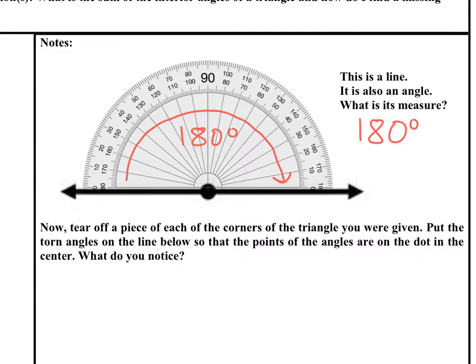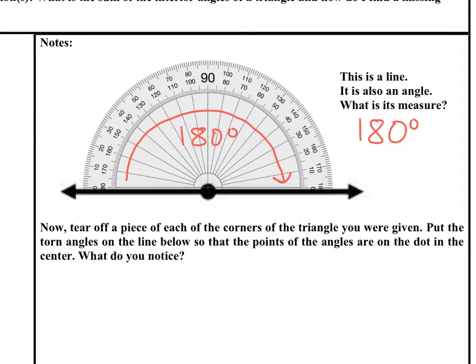So its measure is 180 degrees. If you remember, raise your hand: what kind of angle is this called? Do you remember, Tyler? You're close. It's not linear. It is a line, so I see why you use that. We got right, obtuse, acute, and Joey? Oh, I was going to say obtuse. No. It's a special type of obtuse angle.